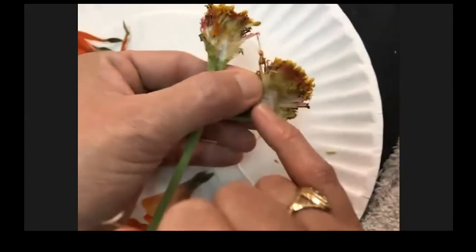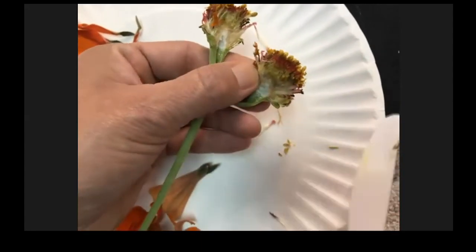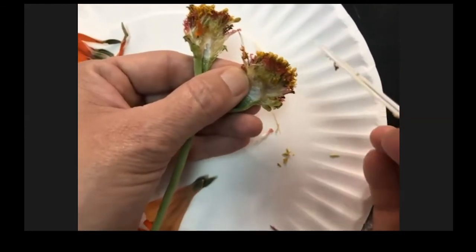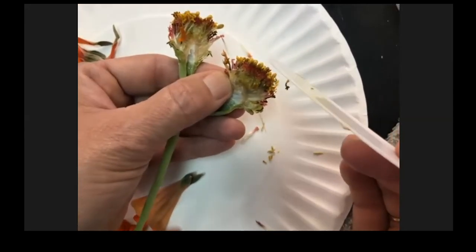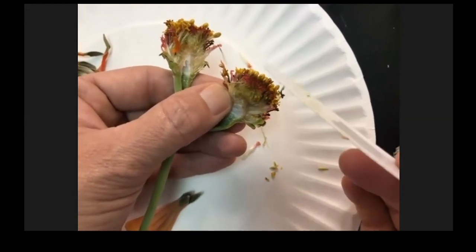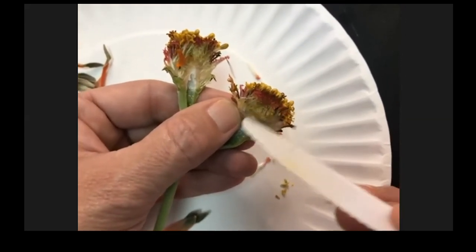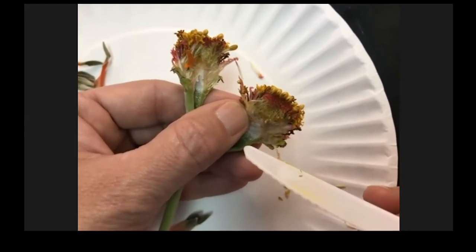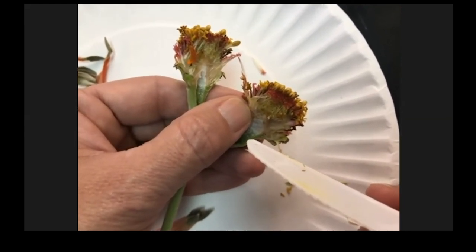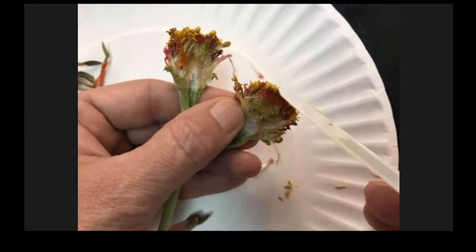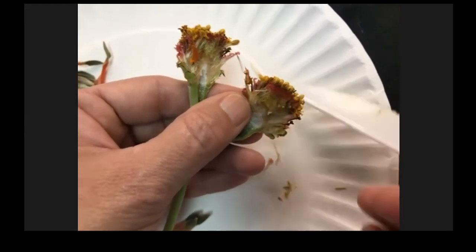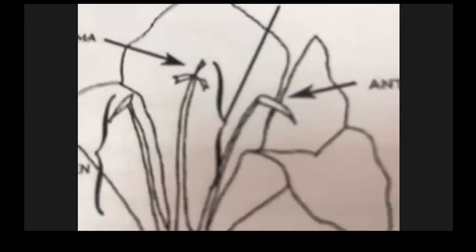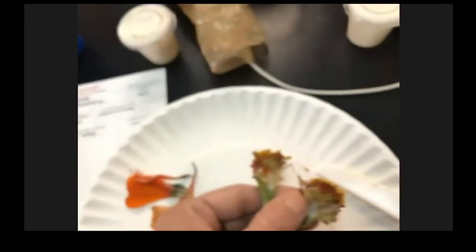So now you can see the male parts are the anther and the filament, which are these guys that stick up. Now somebody on the comment page, tell me why the anther and filament, the male part, the plant sperm, is higher on the plant than the female part, which is down here. Think about your bee curriculum that we sent home with you. Somebody put a comment in there as to why the male part is usually up above the female part. And even on the book, you could see that the male part would stick up. There's the anther and the filament.